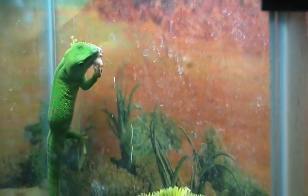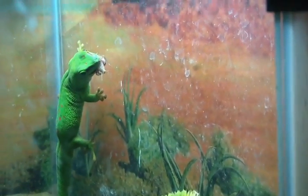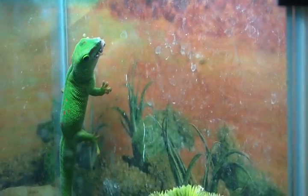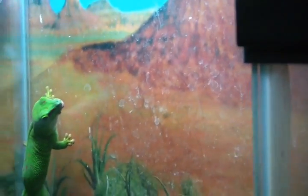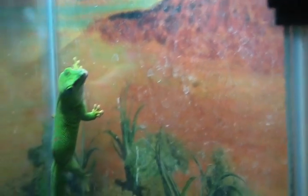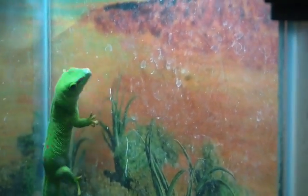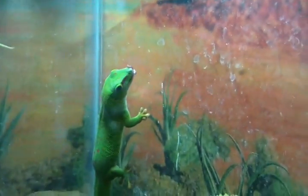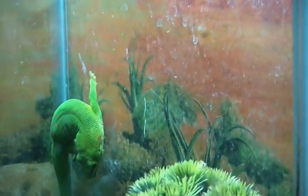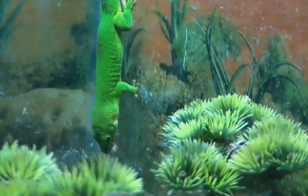Eat the cricket. He's just chewing on it. That's it. Oh, there's one more stuck in here. The frog's moving around trying to find something, but he's not out yet. Oh, he got a cricket though. Did he? Yeah. And you got the green one, almost getting one there. Yeah, you just got one.